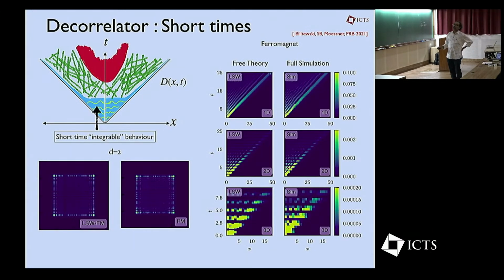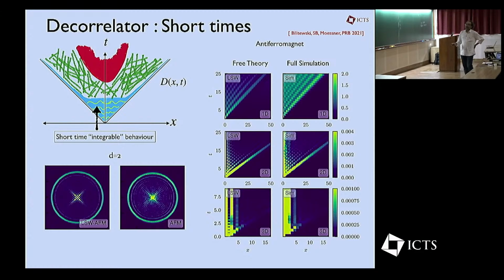So at ultra short times, this is exactly the free propagation for the ferromagnet, which is free Bessel waves on a square lattice. And you see this is the free theory, and the full simulation for the short times. And the agreement is sort of suggestive. You can make this more quantitative by comparing cuts, which you can find in this paper. And this is for the antiferromagnet, where because of the difference in the form of the spin wave velocities, the front shapes are different from the ferromagnet. And again, you see quite a different behavior.